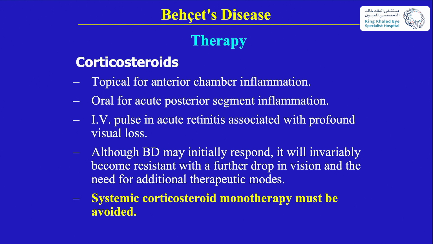Can you read this? Systemic corticosteroid monotherapy must be avoided. You cannot prevent blindness in patients with Behcet uveitis with steroids alone. Is that a clear message? You can use steroids for a short time in addition to other drugs. But anyhow, currently, there is a very limited role for steroids. In fact, our Japanese colleagues never use steroids for Behcet disease. And currently in our clinic, we are doing the same.